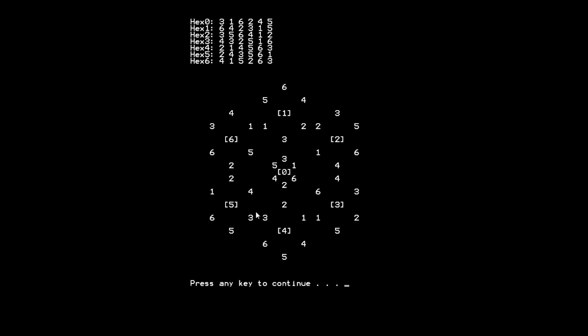This is my solution that the user will then need to recreate once they start the game and move all the game pieces to match as you see here. To see how I did that, let's go down to the code.